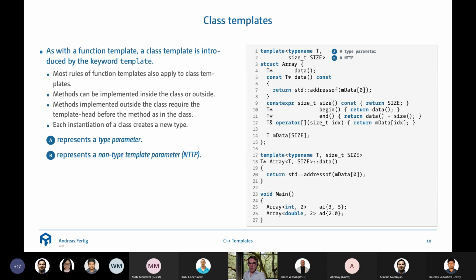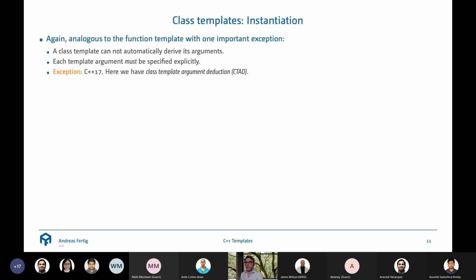If you use a std::array, then this is different. You can use a std::array despite the fact that it's a class template without naming the arguments explicitly. And the reason for this is the exception I have on this slide here. Starting with C++17, we have a new feature called class template argument deduction, or abbreviated CTAD. And this is a hint for the compiler.